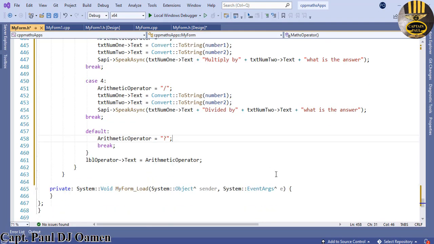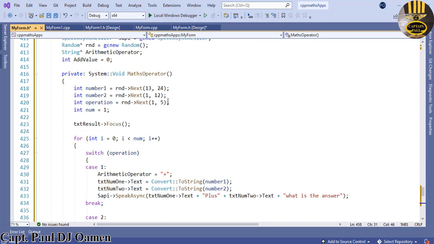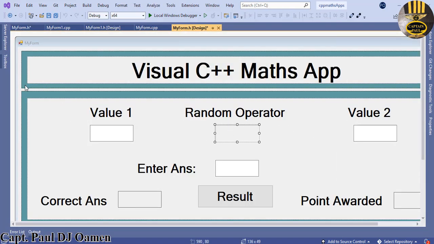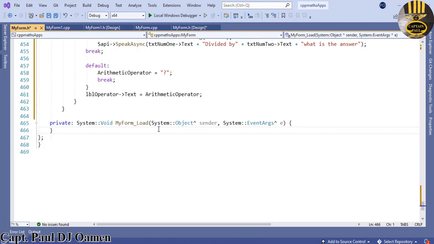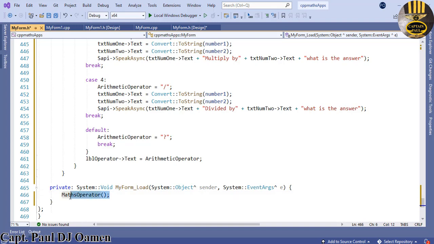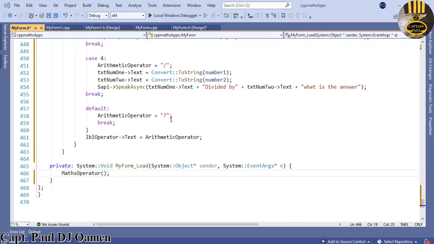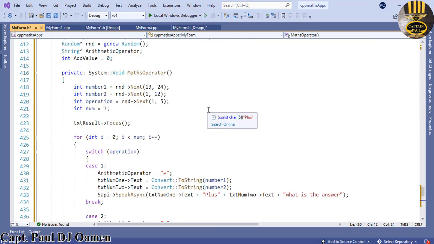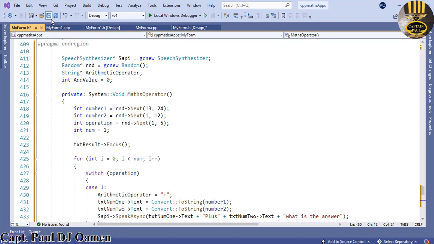All I just need to do now is to call this very function. That's the function. Grab hold of it. Okay, double click on your form load, or double click on the form itself to take you to the event form load. There we go. And in here, paste. There. You can also write it inside your form load. I mean, I'm talking about the lines of code inside the form load, but since I'm using the lines of code in other areas, it's alright. Just put them in a function. That makes life easier for you. All you just need to do is to call the function. I'm going to save that.